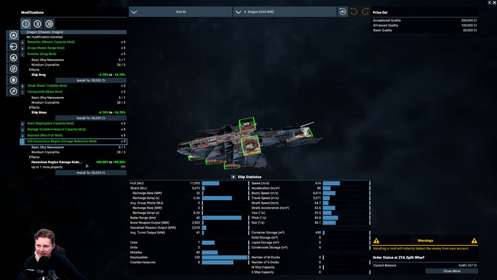And hazardous region damage reduction, 60 to 90%. You know, this is actually quite a fun one, because the AI will probably follow you into hazardous regions. But is it really worth it? I don't think so. So we're actually looking at ship mass.